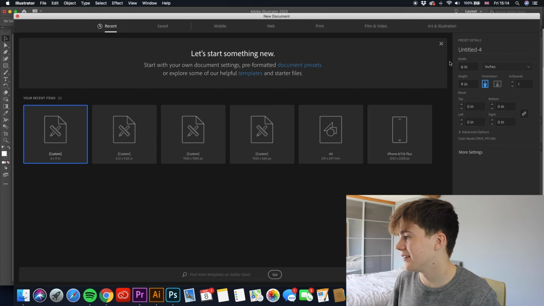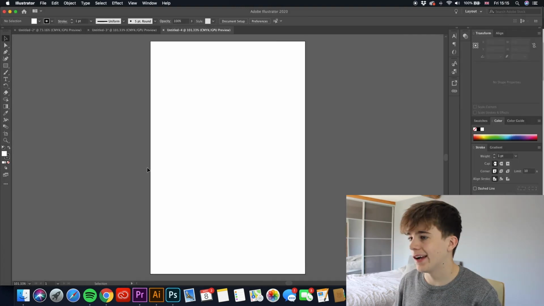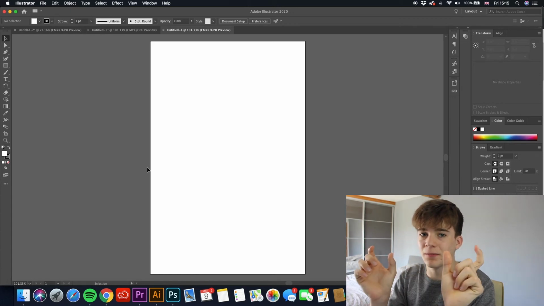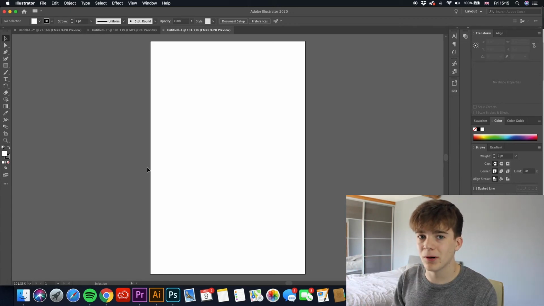Moving on to our third interior, once again, let's go over to File, then New, and then select our 6x9 inch template, click Create. And the way we're going to do this is we're going to be doing 2 medium-sized boxes at the top, 2 medium at the bottom, and just our large landscape one in the middle.